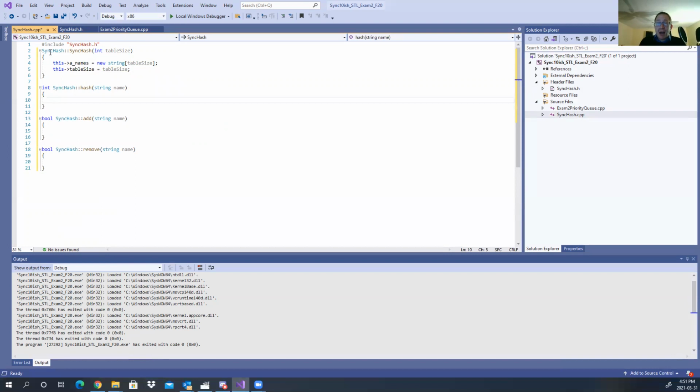Here's what the hash does. I'm going to take this name. I'm going to find a way of converting it to a number. I'm hoping that number is a unique number. And it has to be a number that's actually an index that's in my table. That's the gotcha. So name dot, and I get something like value, capacity. No, that's not going to work. Size.